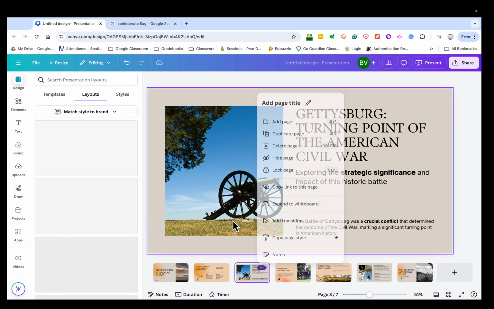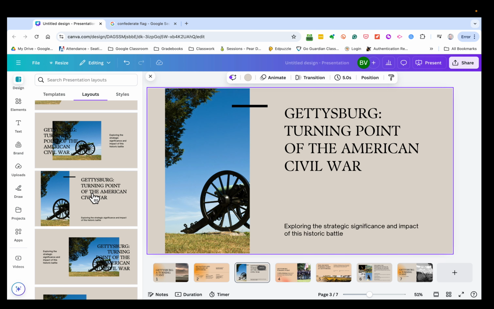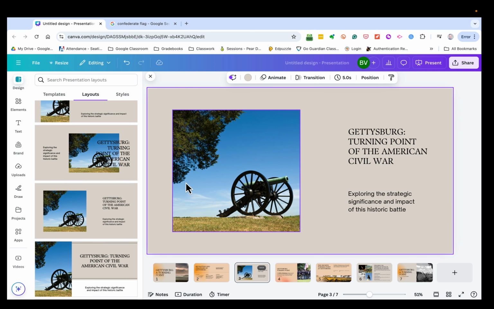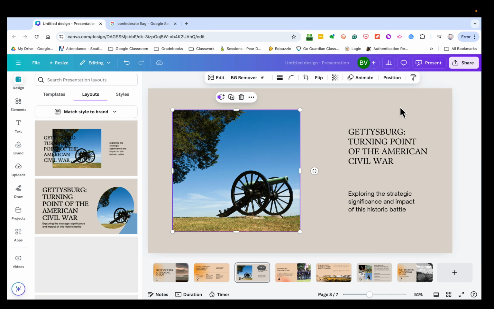Same thing if I actually delete a little bit of information right here, it'll automatically adjust and it'll say, oh, you deleted some information. Let me resize everything else so that it's all sort of equivalent to what's already in there. And I can resize this as I see fit. Just a little bit of a way to save some time so that you're doing more teaching and less designing.